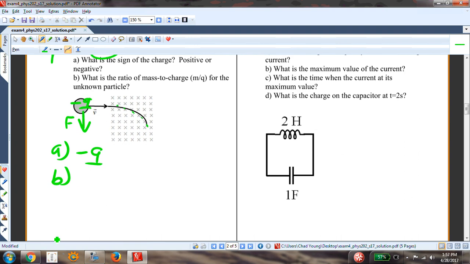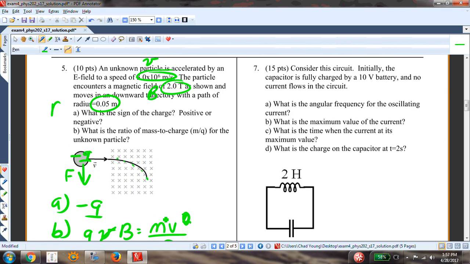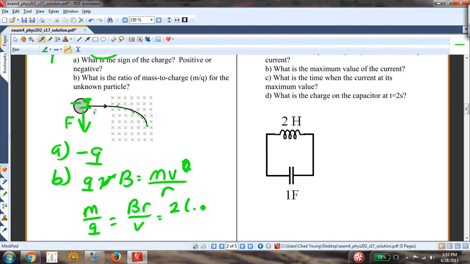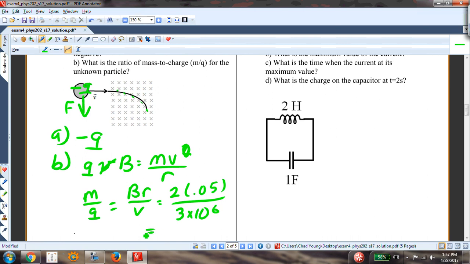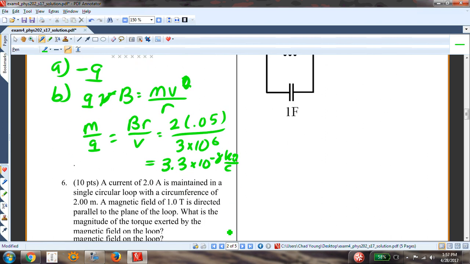For part B, what is the ratio of the mass to charge? The unknown particle, this is a mass spectrometer. So I say QVB equals MV squared over R. The magnetic force is a centripetal force. And I can get rid of that and that. And I solve for mass to charge. Mass to charge ratio is BR over V. Putting in my values, B is 2 times 0.05 divided by V, which is 3 million, 3 times 10 to the 6. When I get that, I get a mass to charge ratio of 3.3 times 10 to the minus 8. That's going to be in kilograms per coulomb. And then you would compare that to known mass to charge ratios.